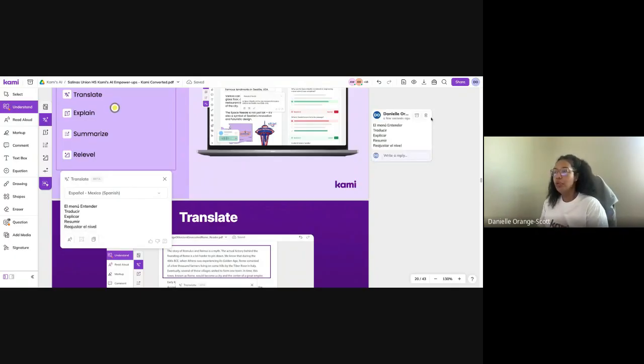So now that comment will be created to the right-hand side so that you can see both the English and the translation, but they do not impede with one another. Also, if you would like for that translation to be copied, let's say a student needs this translation somewhere else, a Google Doc or a Word doc, or maybe just a note, they can copy that response to their clipboard, and that can be it.